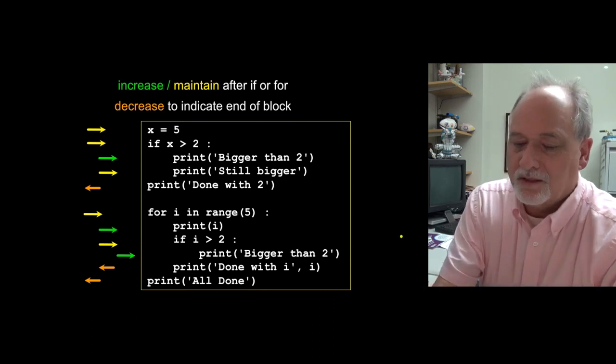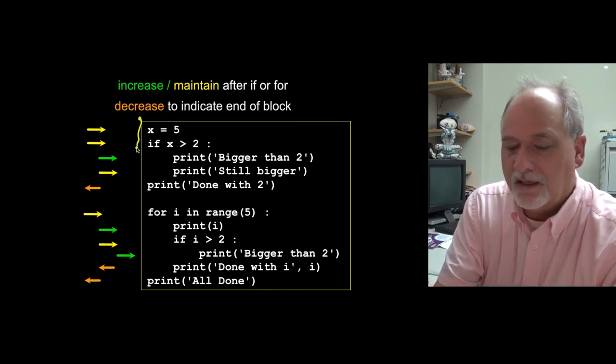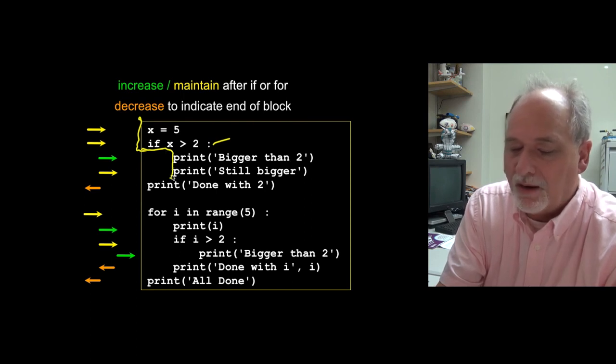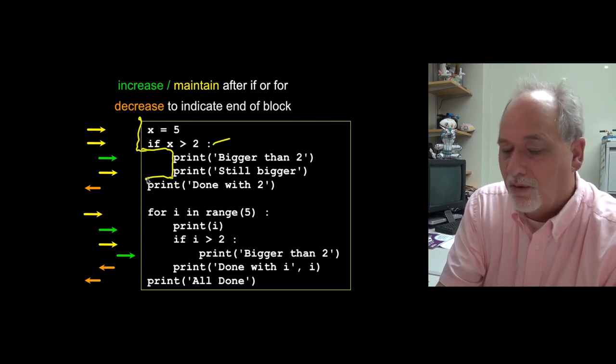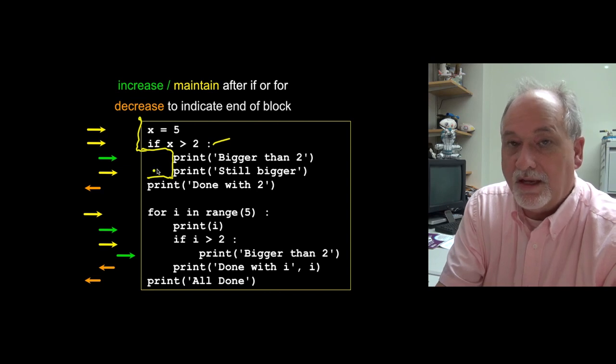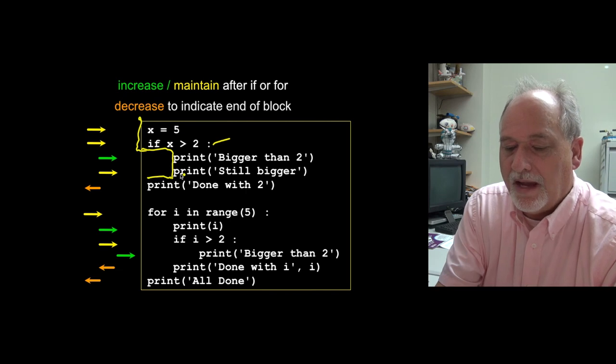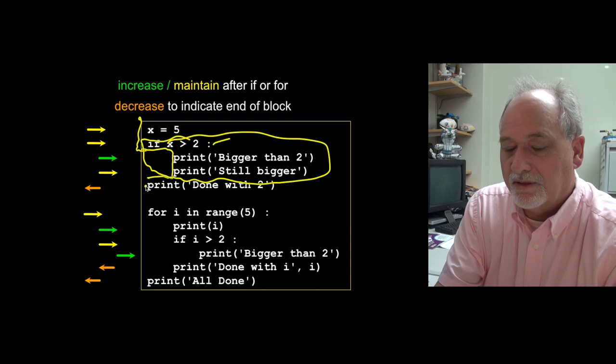And so if we take a look at this, here we have a line, and the next line has the same indent. This is an if with a colon at the end, so we have to increase the indent, and now we're maintaining it. Okay, so these 2 lines are part of that if, but now we have de-indented. So where you do this de-indent affects the scope of how far this if statement lasts, right? It lasts up to, but not including, the line that's de-indented to the same level as the if. Okay, so this is a de-indent. Now we have a blank line, which doesn't matter, and we maintain it.